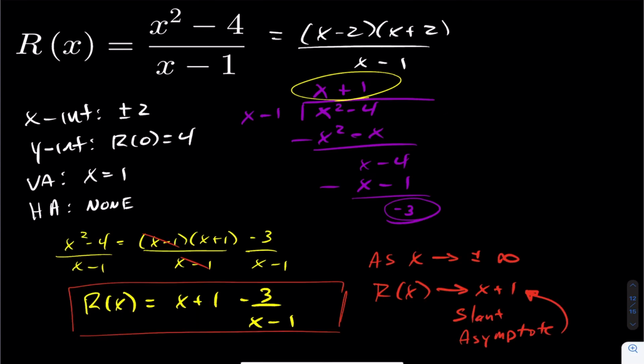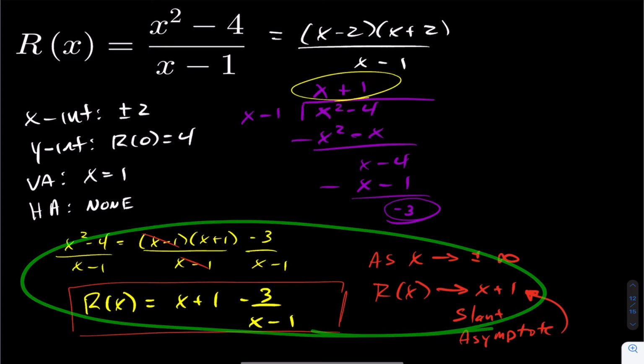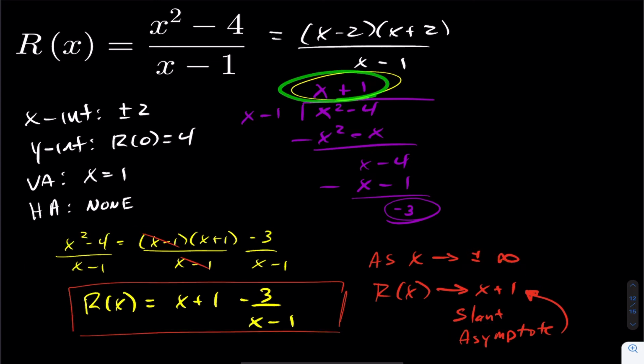In general, we do not have to do this entire step every time. You'll see here that in general, your slant asymptote will always be your quotient. Because if you notice in this example and the last example, this expression right here ends up being your remainder divided by your divisor. And since the process of long division always must be the case that the degree of your remainder is less than the degree of your divisor, it will always be the case that this rational function has the property that the degree of the top is strictly less than the degree of the bottom, and that'll always give you the property that your rational function will tend towards 0 as x gets infinitely large or infinitely small. So therefore, the only thing you'll ever be left with is your quotient, which will create your slant asymptote.